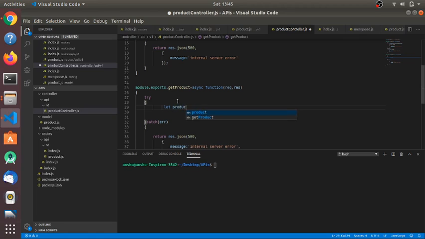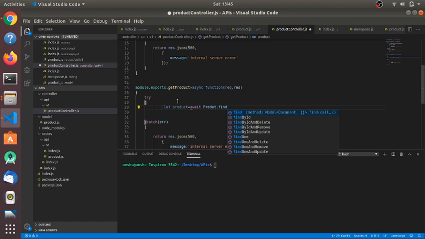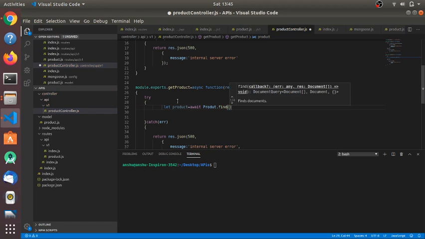First I need to fetch it from the database, and I can fetch it with product.find, which is a function available in MongoDB, and I need to fetch everything. If I need to fetch with some condition, I can pass that condition here in my find.